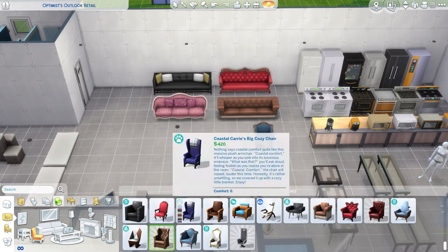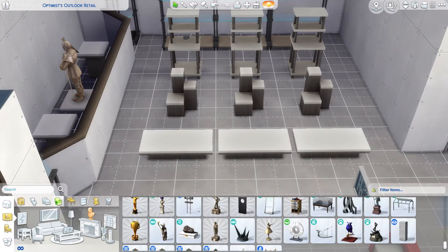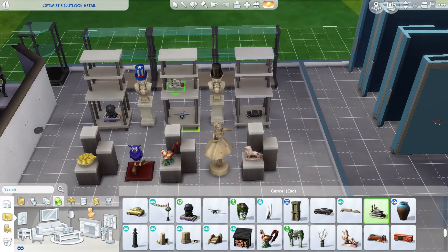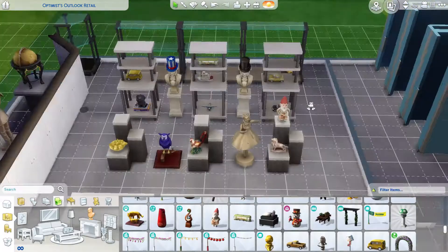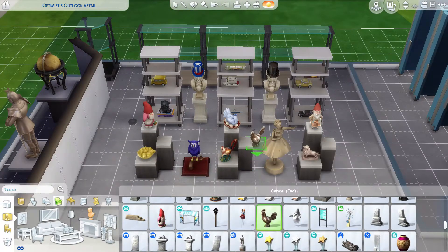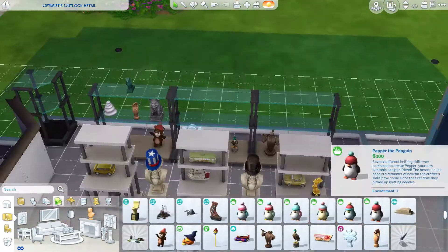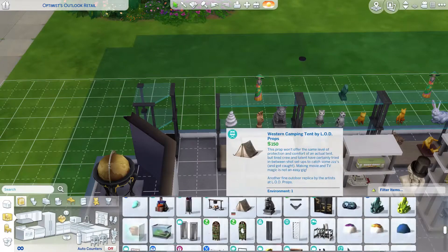The issues inside here that I had to fix — on the window side of the store I wanted displays, and I'm actually working on it right now. I put the half wall up but then I thought, well, they're gonna want to buy these things, and it never occurred to me until it was too late. I did a little playthrough for a day and a half with one of my characters and she couldn't get in there to add items or dress the mannequins. So I had to get rid of one wall on either side so that the customers could access the items and she could get to them.